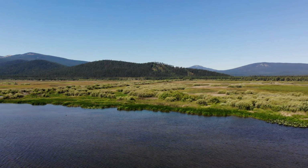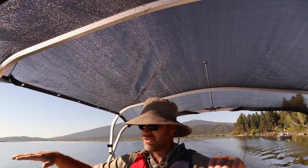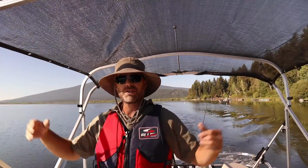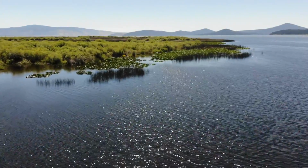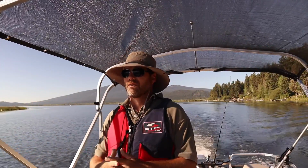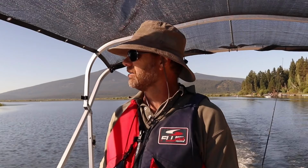When Crater Lake last erupted, geologists believe that it broke through at some point and drained out into the ocean, and this is kind of the remnants of what was a giant, massive lake that used to take up this whole entire basin. It's an amazing ecosystem. There's a lot of geology. It's obvious that the water levels over thousands of years or millions of years, or however long this has all been going on, has changed drastically and continues to change.